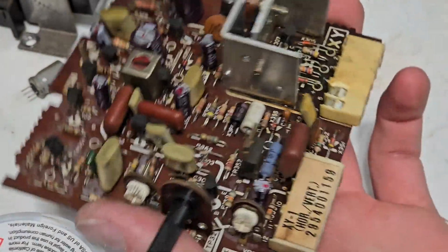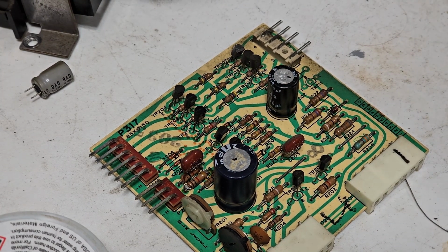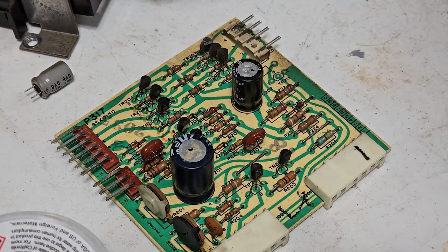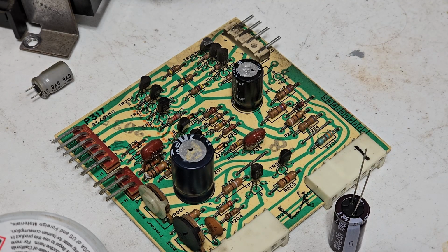Alright, so that's the XY board. This thing is complete. New transistor. Hopefully have deflection when we turn it on. Wouldn't that be nice? Up next is the interface, the video interface board. There's only two capacitors here. Here's a 1000 at 35. It's a big boy right here. And 470 at 35.